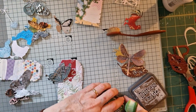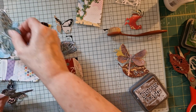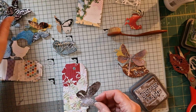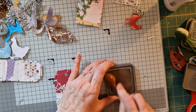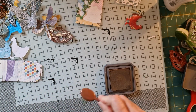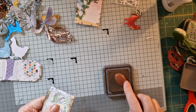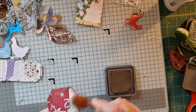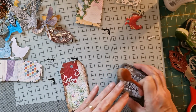I should put the lid on, Tanya. Let's see. Far too big. That works. It's just a tad too small. Right, let's see. We'll come back to all of those. Now, what I'm going to do to distress it a little more is I'm going to use my walnut stain and I'm going to go around the edges. You could do this with your gilding polish. There we go. You could use some of your mixed media, your dimensional paste. And that's brought it in a lot better, hasn't it? Just framed it for me.